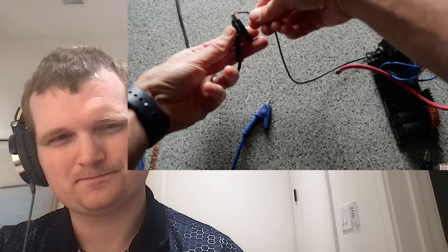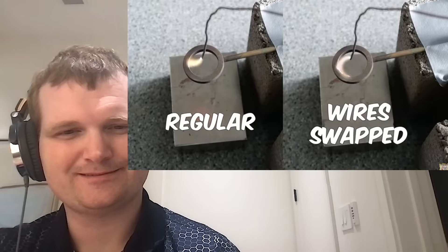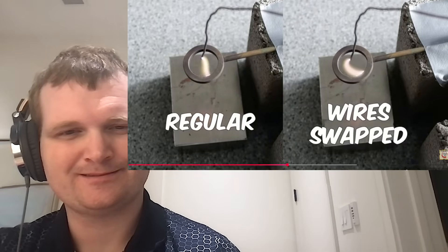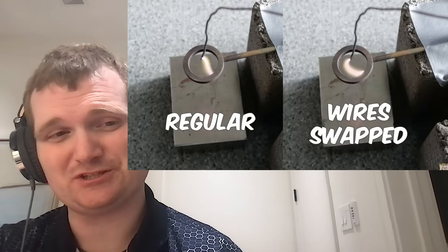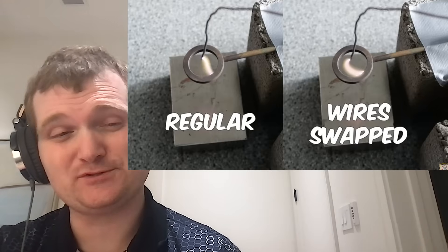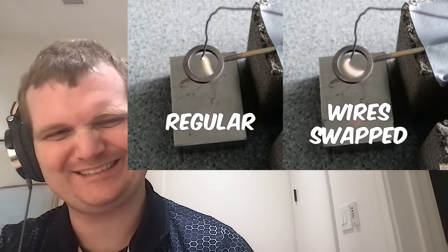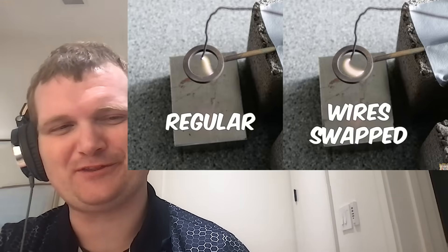So there's a slight DC current in the ZVS circuit, or the electrodes themselves are turning some AC into DC. To check if it's the ZVS driver, I switched which wire connects to the ring — and sure enough, the ring rotates the opposite direction, confirming the current reversed. ZVS drivers are known to have a slight DC component. This is why precision plasma systems cost millions and fusion RF sources are really complex — you have to account for these things.